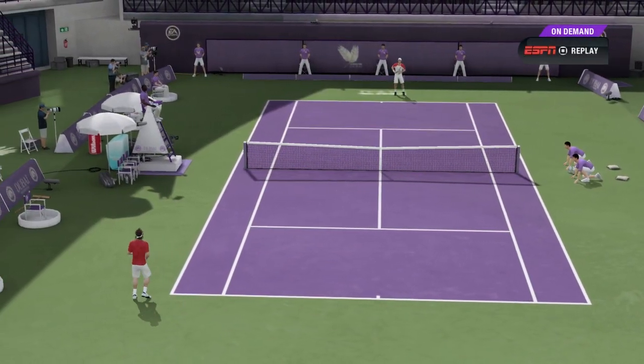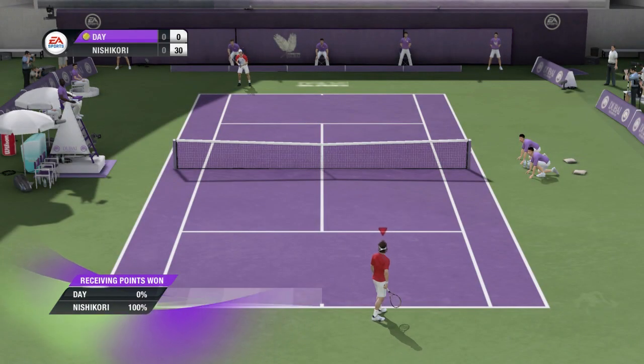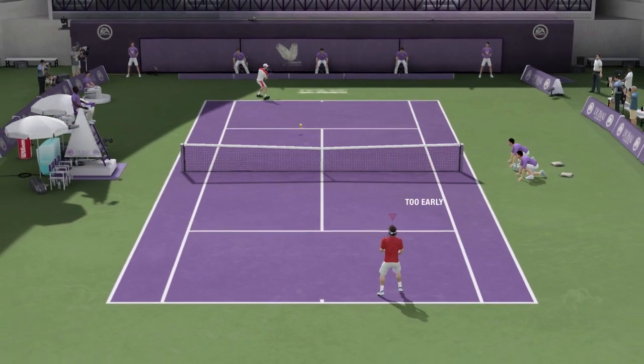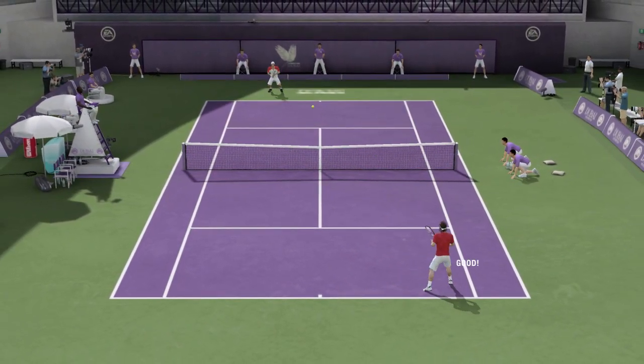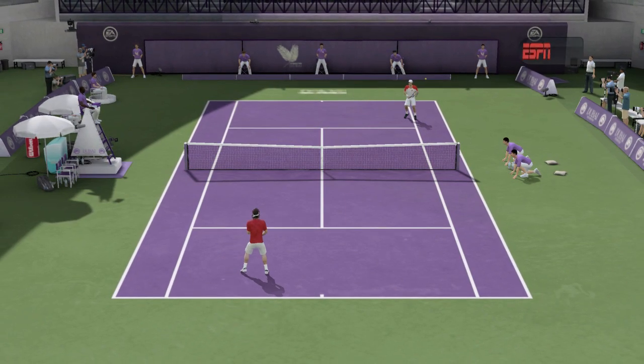All right, you've got a player love 30 down right now. You've got to get a first serve in here, right? You're desperate for a free point. Yeah, you've got to. And next point, of course, love 40, in real trouble. So looking for a big first serve here and get a quick point.